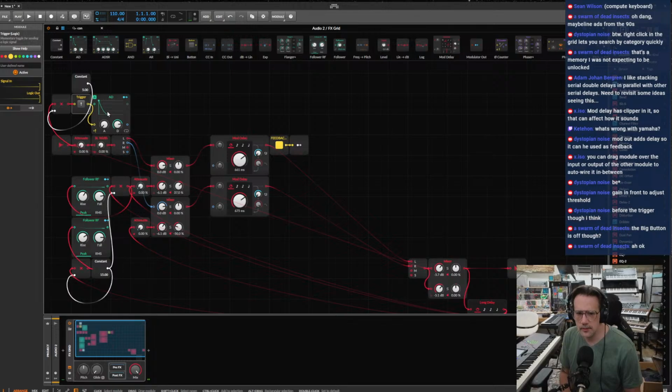Okay, so now the noise filter is leaving. Well, that didn't really sound like it was enough delay. Give me a much simpler one.